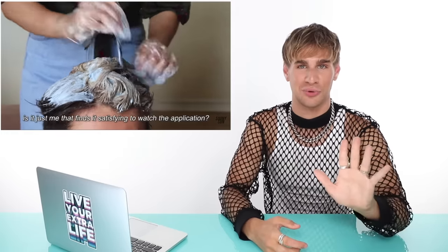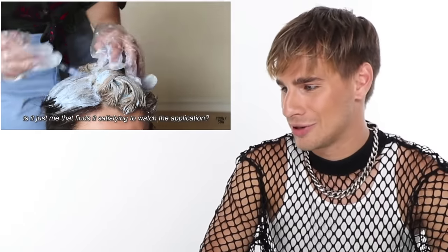You better apply way faster than this or just use your hands, just slap it on. You don't need that brush. His hair is so short. Just go for it. That brush is doing nothing for you. Just grab bleach and go for it, girl. Oh, this brush is painful. It's so small. It's getting yellow orange, so that's good.